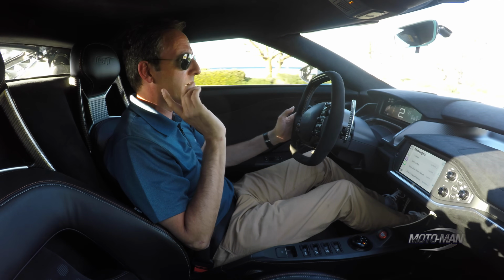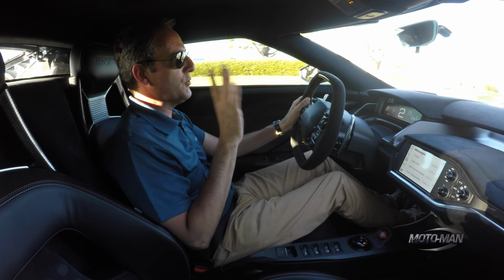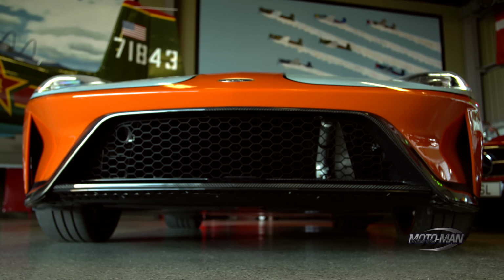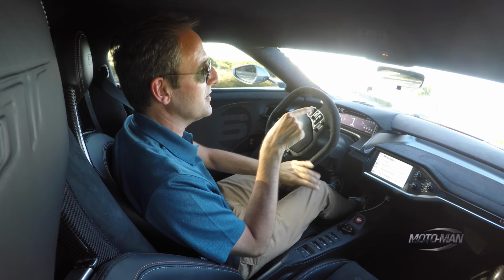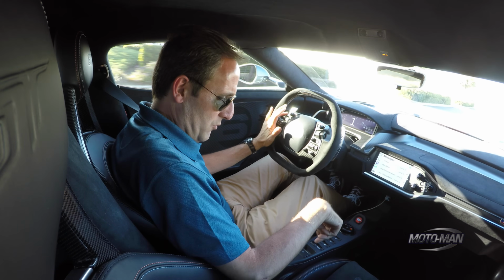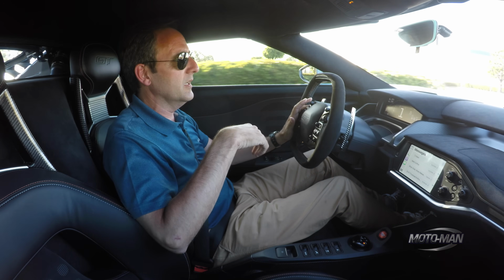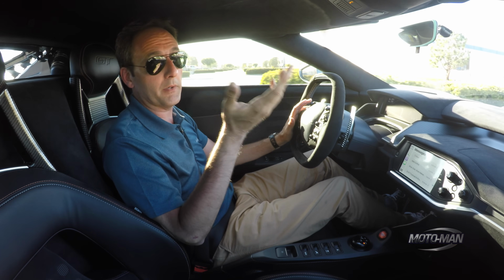Not that that's unique. Many cars like this have it. We've played with it in 911s, but the 911s are incredibly slow. This, it's instantaneous. Here, watch this. It literally goes up like that. And granted, that's a huge function of the architecture of the system and those special dampers that Multimatic puts in these things. But again, watch this. Instantaneous. So you can almost hit this thing at a normal speed, hit the button, and you're not going to hit the bottom of your car or have to pay for a lot of repair to carbon fiber.